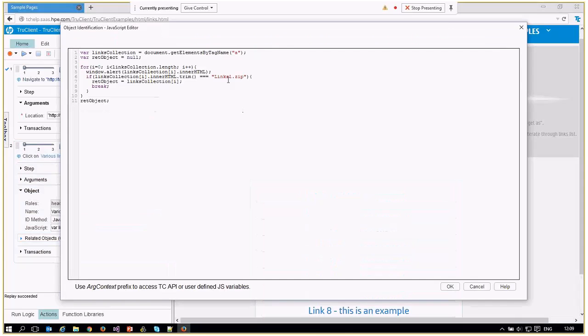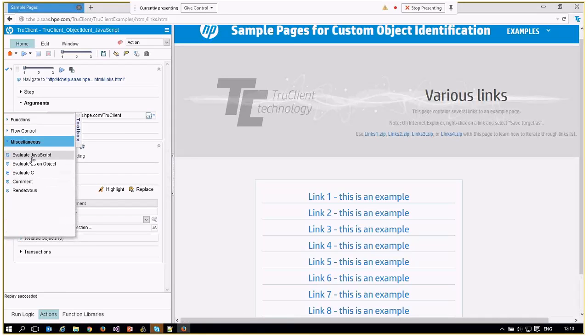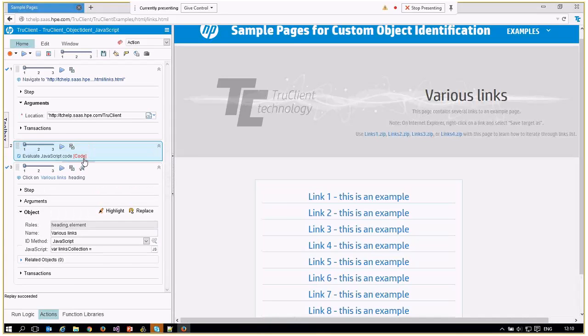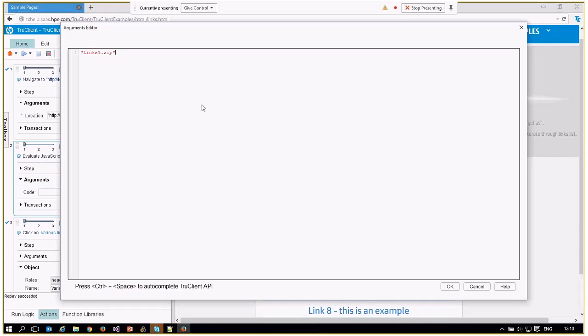Like I did previously, I can take this value out of here, do args context dot my link, and take this value, let's say in here. You can also grab this value from the application itself. I will just define here my link equals this value.